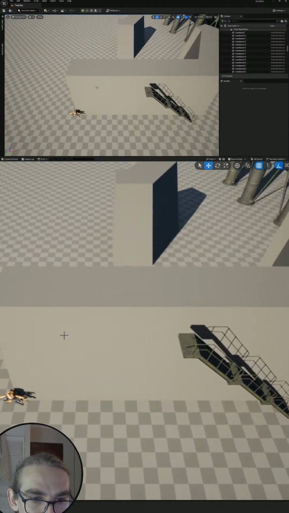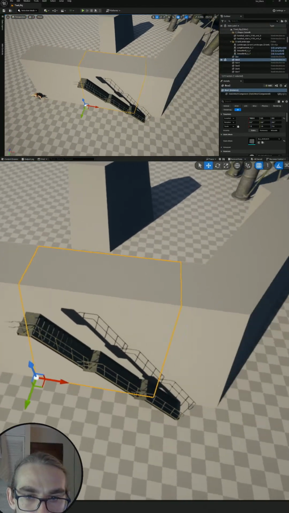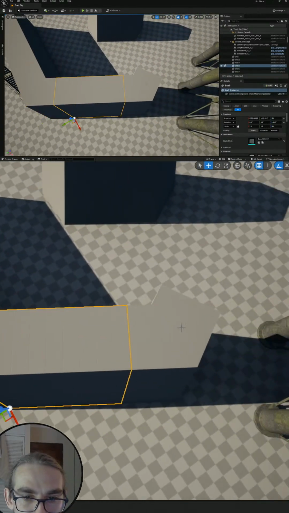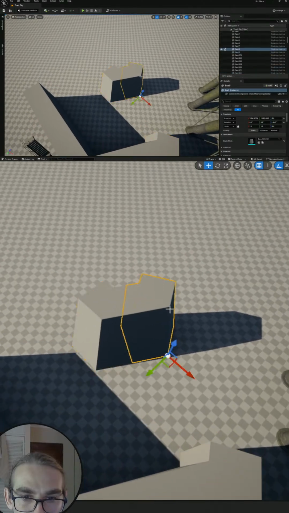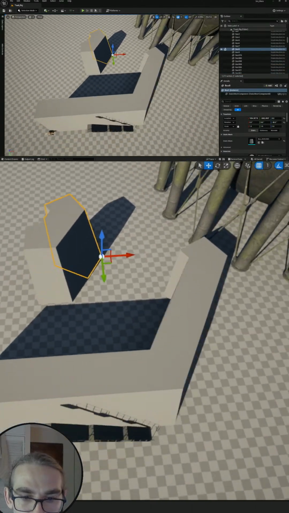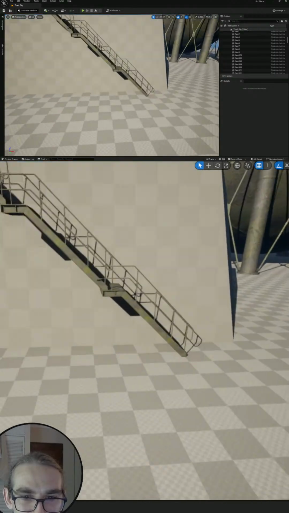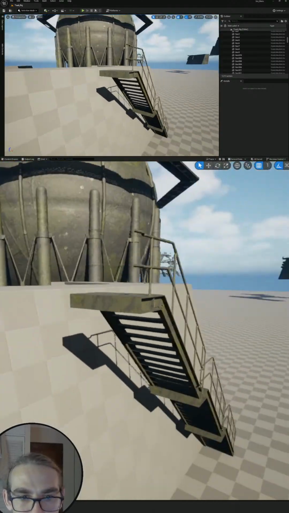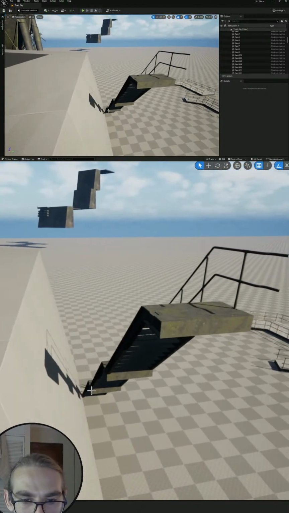Awesome. So we have our main wall, nice beautiful corner piece right here, snaps beautifully. Can make more structures from this. Right, it matches perfectly with the triple stair height right there. Super sweet.